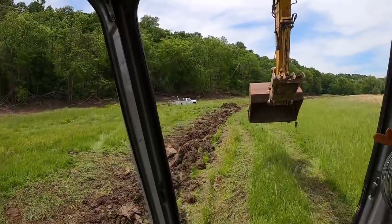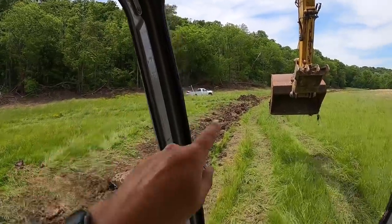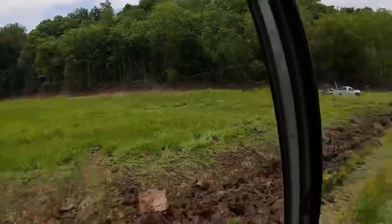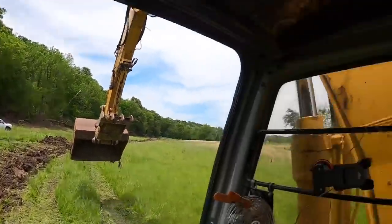But Matt's getting the laser set up. We're going to tee into this thing right here. And I think we're going to put the trenching bucket in. We're going to take off with a 6-inch and kind of go along the edge of the woods up there to where we've got a ditch coming out, and catch a few bleeders, and hopefully catch that ditch. This field is way flatter than what it looks. We're going to set the laser up, put a little slope on it, and take off running.